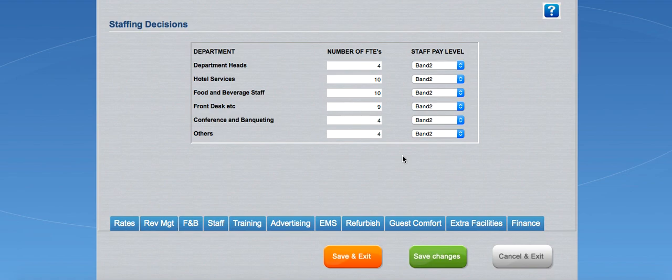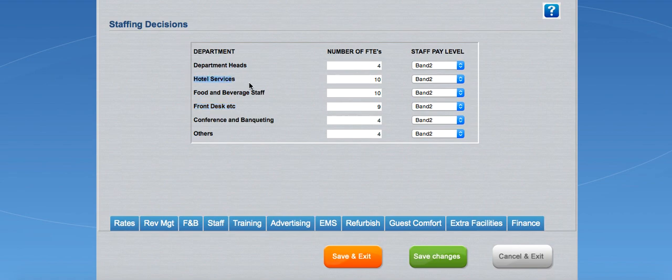To give you an example of why that's important, if we take the front desk as an example, front desk is obviously really important. It's the first thing that guests see when they come into the hotel. It's often the first interaction that guests have with the staff within the hotel. Let's imagine we don't have enough staff on the front desk. It might mean that check-in times are slow. It can then mean that initial experience for our guests is bad. So we need to make sure we're staffed appropriately in that area.